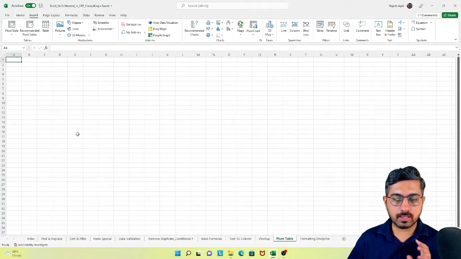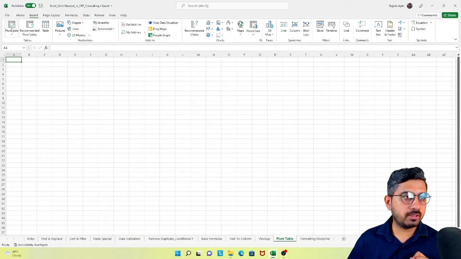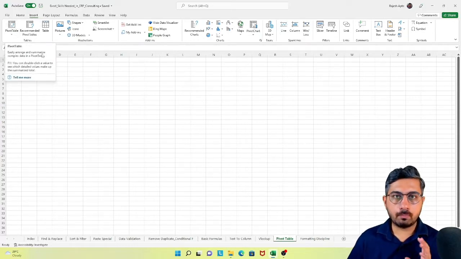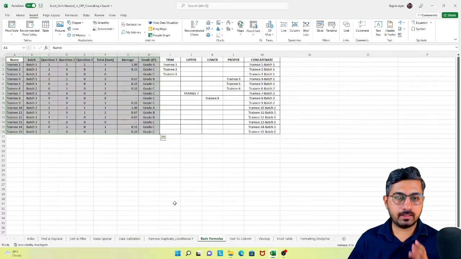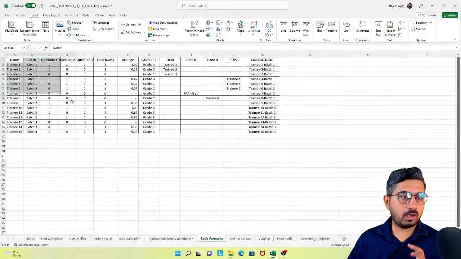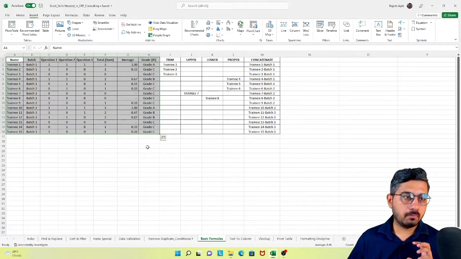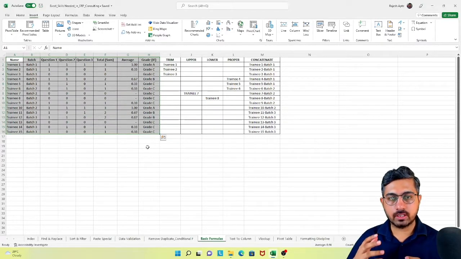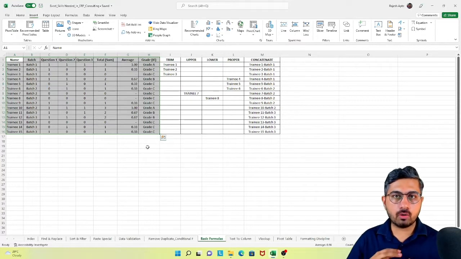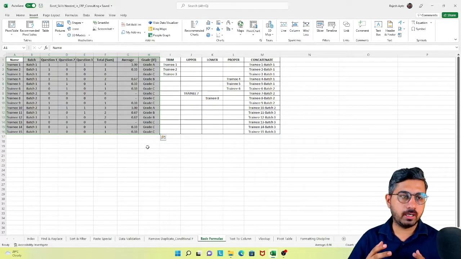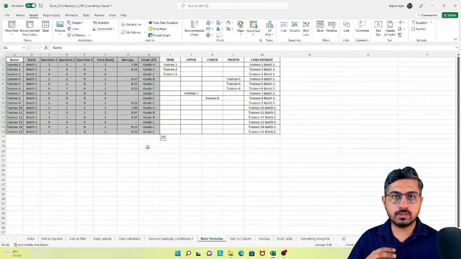So what I'm going to do is I'm going to go to this particular sheet, and in the insert menu over here, you will find this option called pivot table. Now pivot in English means a point around which the things move. So if you think about a data set like this, wherein you have got data of a bunch of trainees, which are part of different batches and who have secured different grades. Now, if you want to analyze something like how many students in which batch have secured which grade, so these kind of data operations can be handled using the pivot table feature.